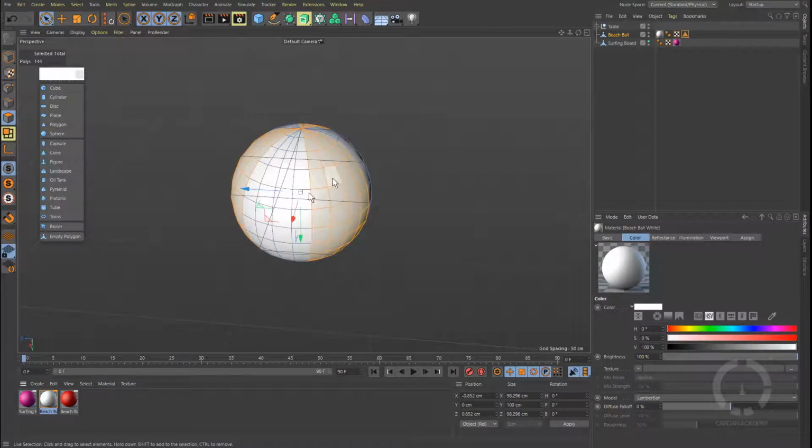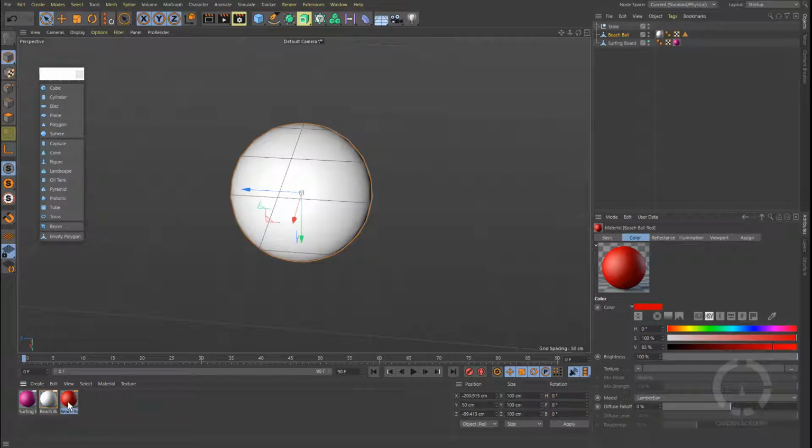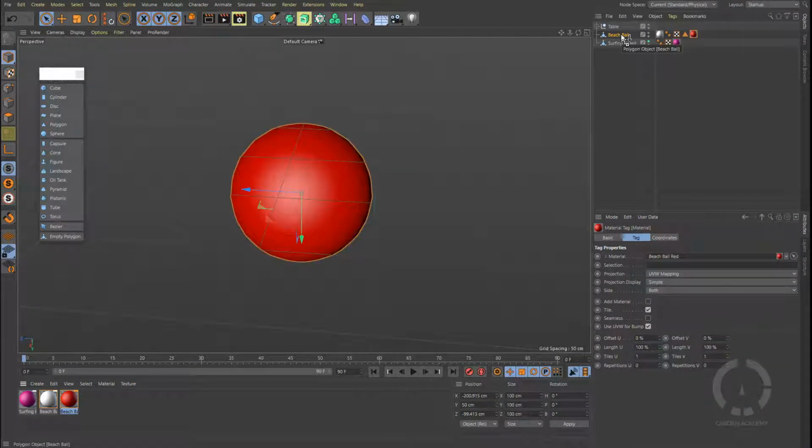All right, and then I'm going to close this. And now you can see that I get the white color because that's the one that I was specifying in here. But now I'm going to take the red, and I'm going to drag it and place it. And you can see here that I am not selecting my object. I'm going to press model in order to go back to my object. And now you can see that I am selecting this object. I'm going to take this option and bring it into here. You can see that I have a no option where I cannot take this tag. I'm going to apply it to the actual object, which is the beach ball. So I'm going to place it like here.